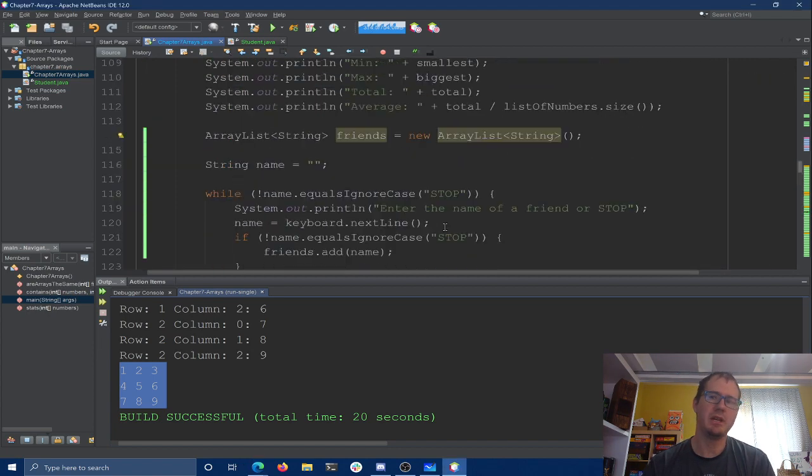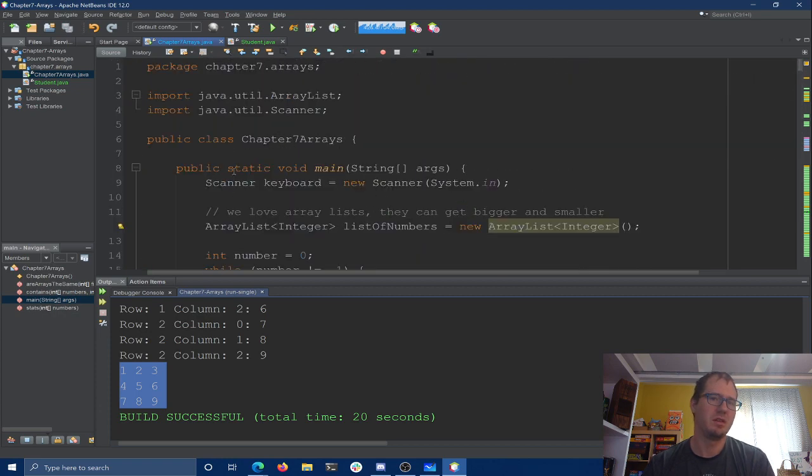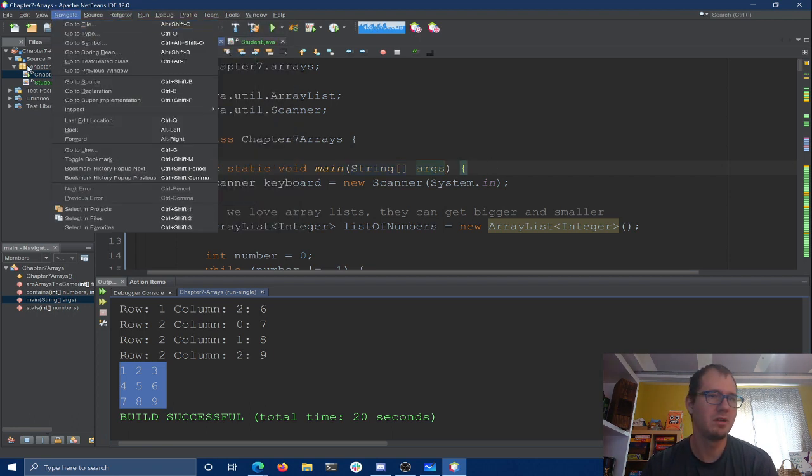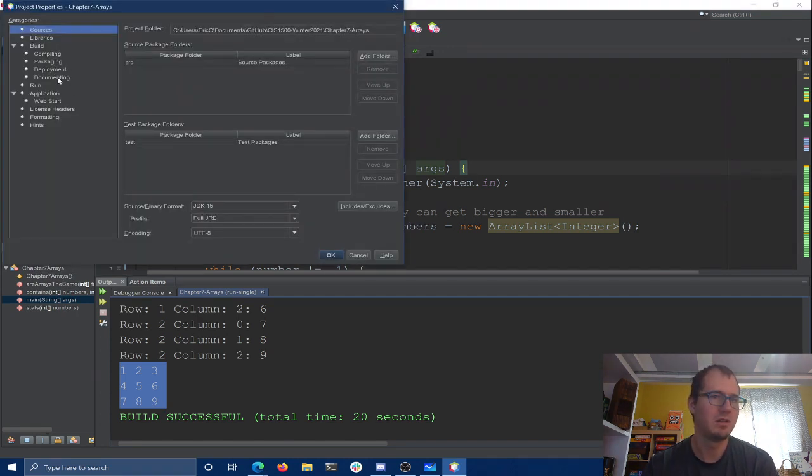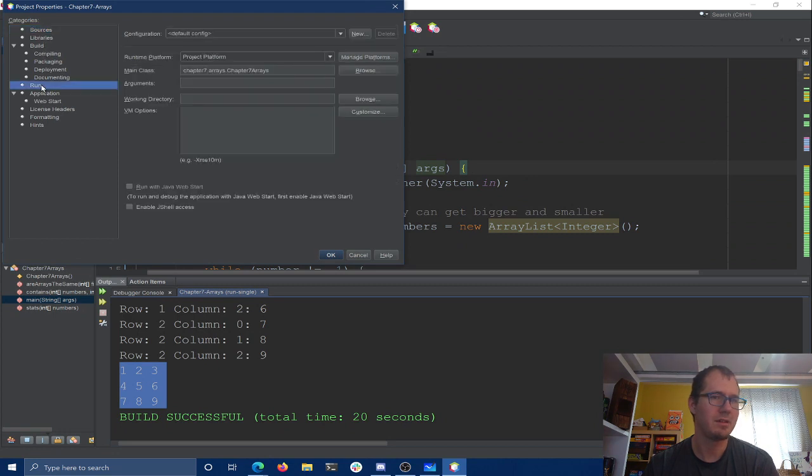One other cool thing you might have noticed here. Remember main up here has this String args that we've never, ever done anything with, ever? Right? We're actually passing an array of strings when we start our Java program. So you can use this. The stuff we're doing is not as common, but you can do cool things with it. Let's see, I think it's under project properties. I've not actually done this in a while. Let's see, under run. Yep, here we go.